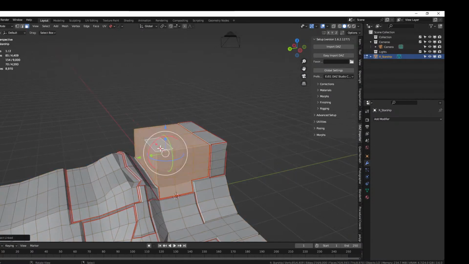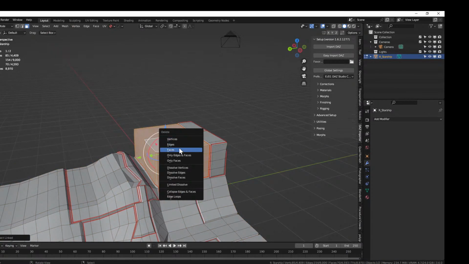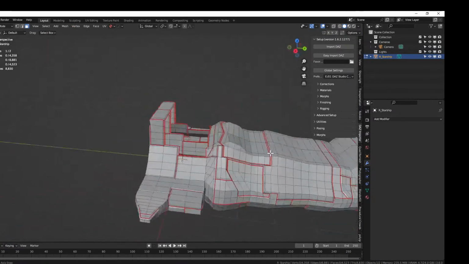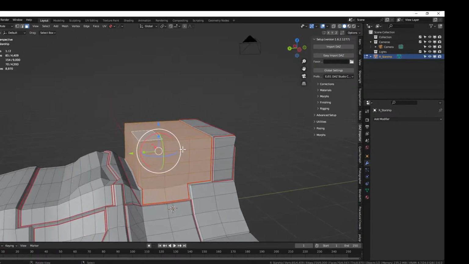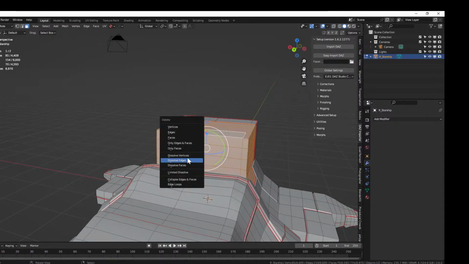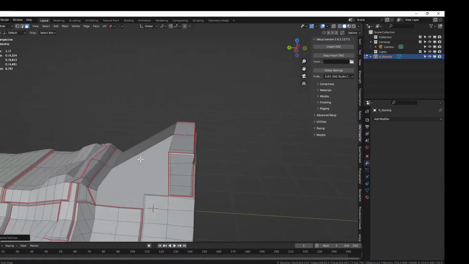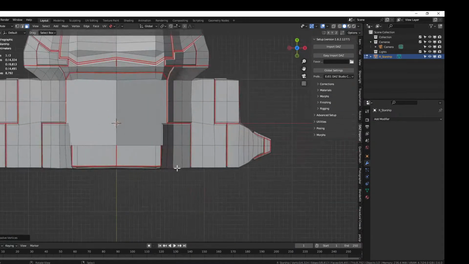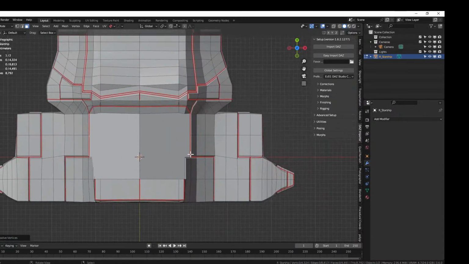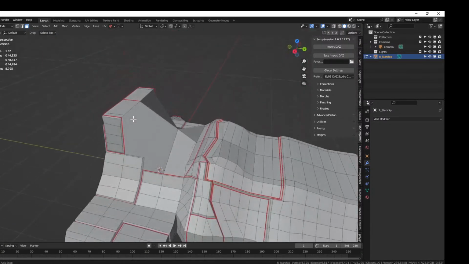L, yes. Can we just get rid of it? Faces. See what puts in. No. Although I do like it better that way. X, dissolve faces. No. Vertices. Well, we lose some polygon fidelity that way, but that's not awful.